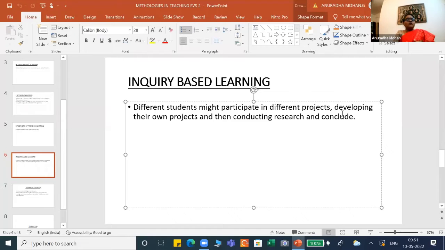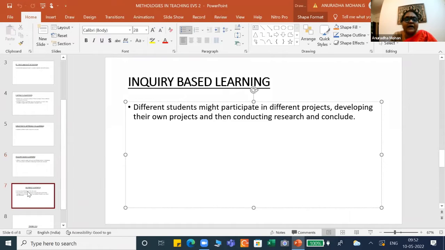Inquiry-based. Now, we want to know how many of the children in the class are eating a balanced diet. So we take four children and tell them, row-wise, to find out what was their breakfast, lunch, and dinner. And then try to make a bar graph, saying so many children had breakfast with this, lunch, dinner. And then we come to a conclusion. We conclude the research by saying that so many children had junk food, so many children did not have proteins. It's very important, teachers, the inquiry-based approach: what is going on around us? We can get some data and come to a conclusion.